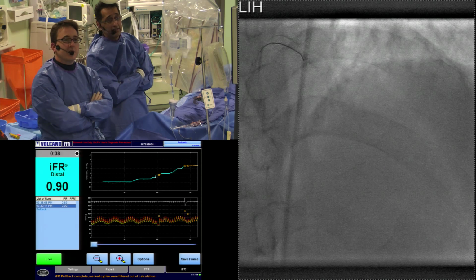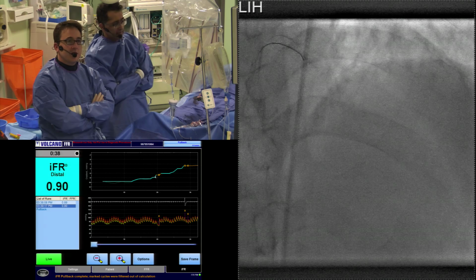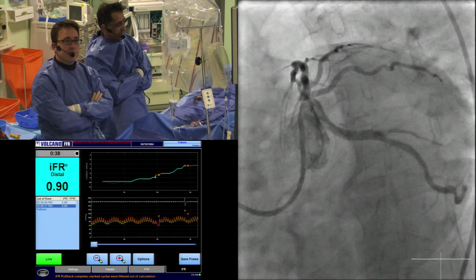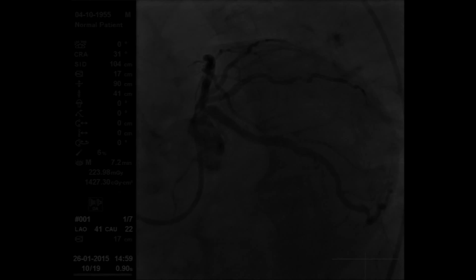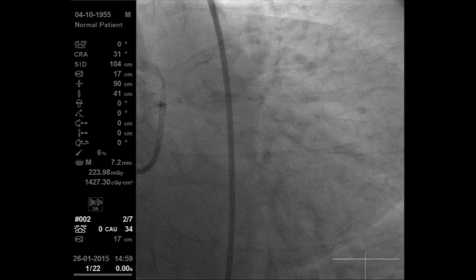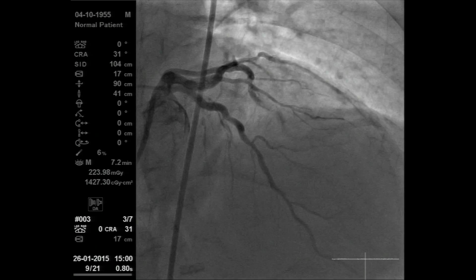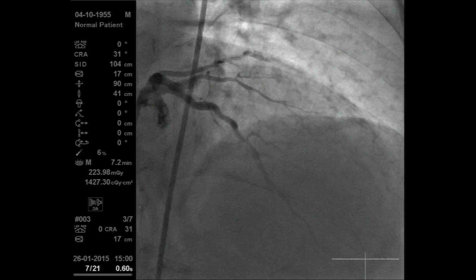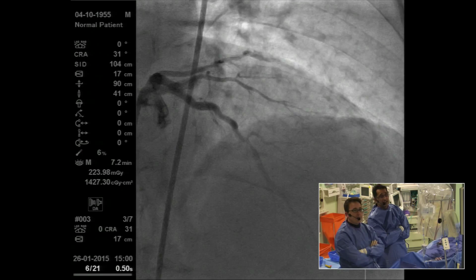So let's play the angiogram, okay, and let's play the cranial view, please, the one that we road mapped, and move forward to, there we go, okay. So one can see on that view that it's a pretty diffuse disease segment. This is now with nitrates, so unlike the diagnostic pictures, and I think you can see at that third diagonal, really, there may be a little bit of diffuse disease. At the second diagonal, it looks as though there may be more of a pinch.